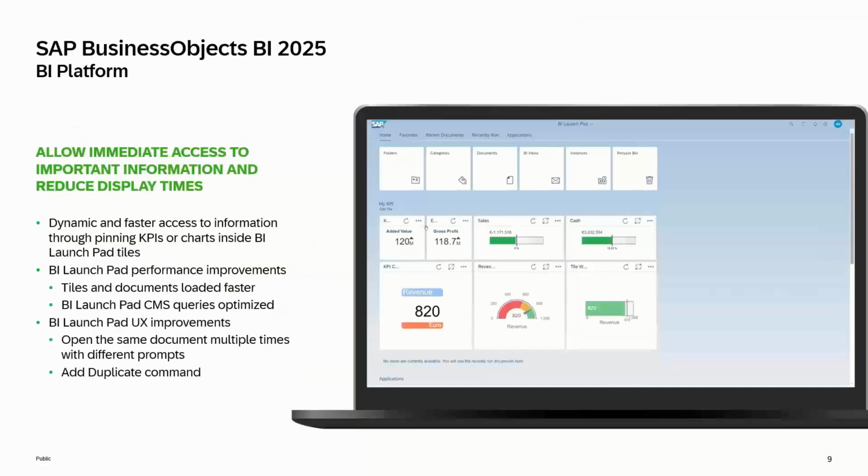And more on end user features, we have delivered the possibility to add directly some report parts, typically Webi report parts, widgets, and KPIs, directly visible from the Launchpad, which means that for certain types of users who are only interested in high-level KPIs, they don't need to open a report anymore. They can connect to the Launchpad directly.